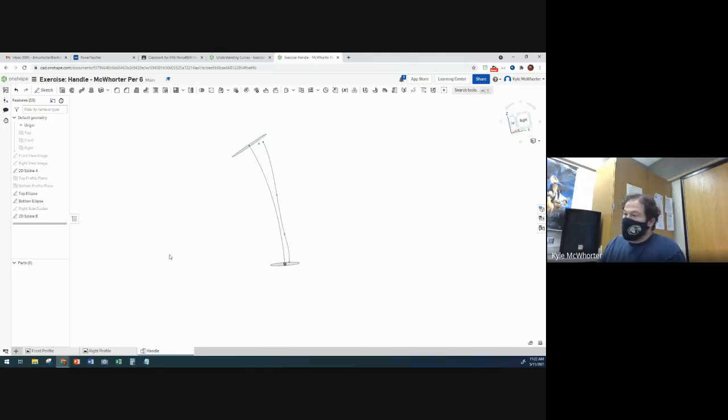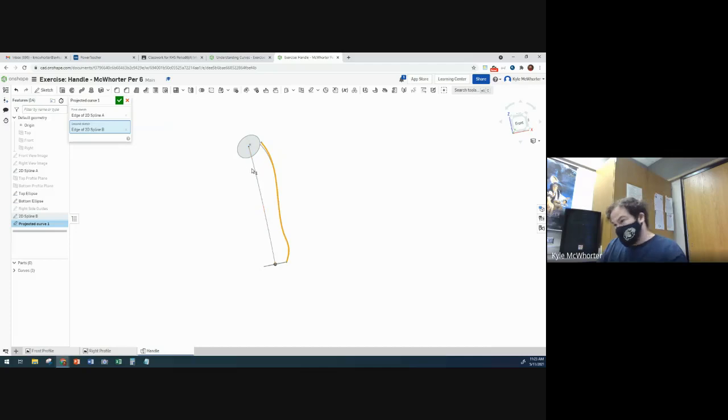So basically what's going to happen, let's just watch what happens. That tool is located in the drop down under the little spring here, the helix. Projected curve. So first, we need to pick these two sketches basically. So that one, the second sketch is that one. And then it projects the curve where they will meet, right? So this curve gets projected towards the front, and this curve gets projected towards the side, and where they intersect is this one right here.